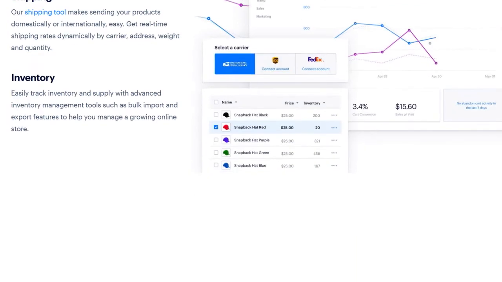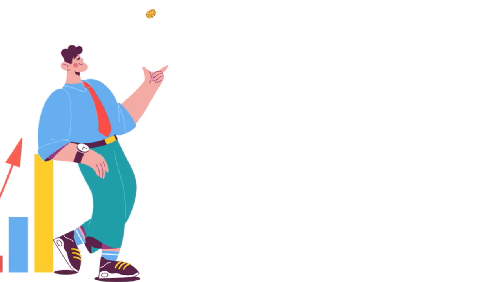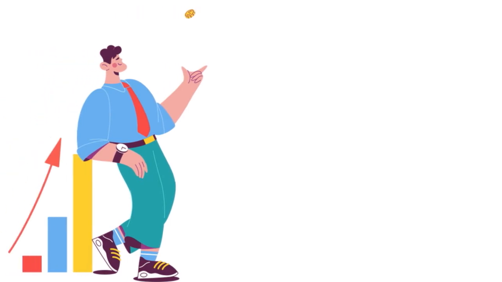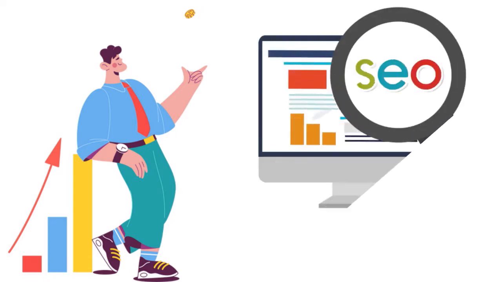So the bottom line here is what? The bottom line is that you are increasing your chances of being discovered on search engines, and that's really one thing you want. If you want your Weebly dropshipping business to actually kick off and scale big time, you need to really pay attention to SEO.